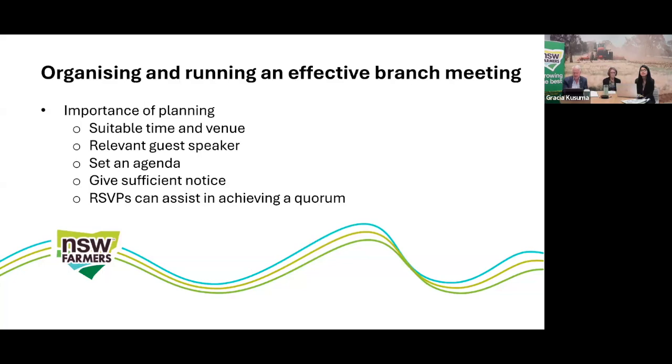For a start, people don't like hanging around an indeterminate amount of time when they've arrived on time. And by the same token, we don't want our members saying, well, I've got no idea how long this meeting's going to go, and the last one went on for way too long. So it is really important for branches and for you as a chair to have a clear plan around what time you're going to start and what time you've got to finish. And don't be afraid to delegate to your vice chair or another member to wait for a guest. If the guest is running late, that's no reason for you not to commence the meeting.